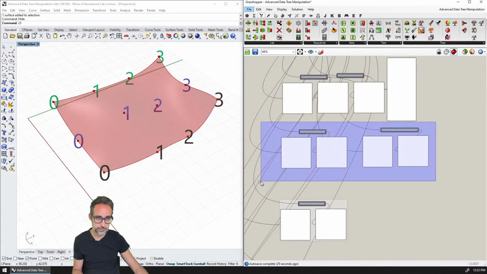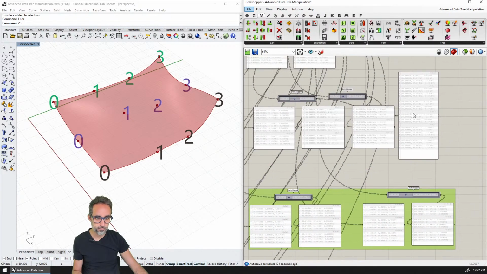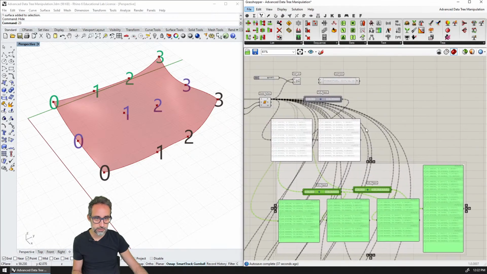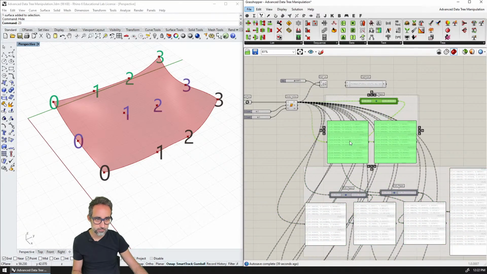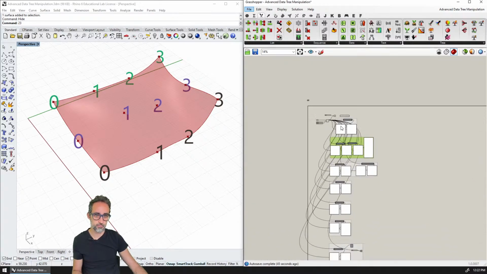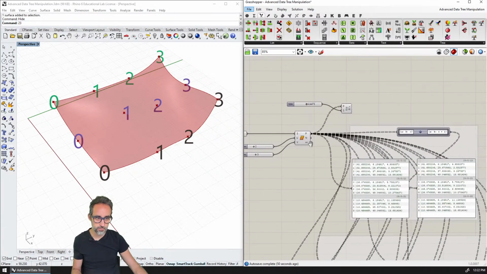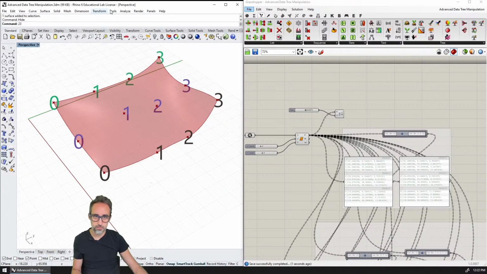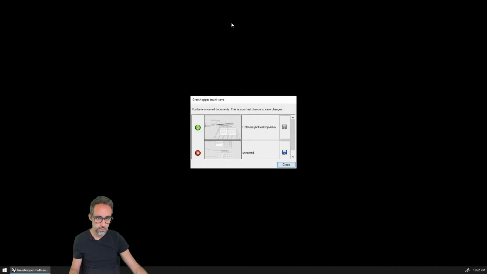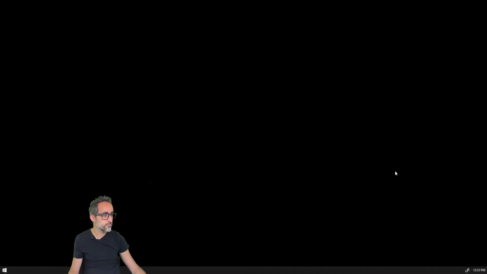Yeah, that sucks. Expression editor, advanced tree manipulation. That's going to be here, and I think that's fine. And I want to save this. I already saved it. So boom, out.